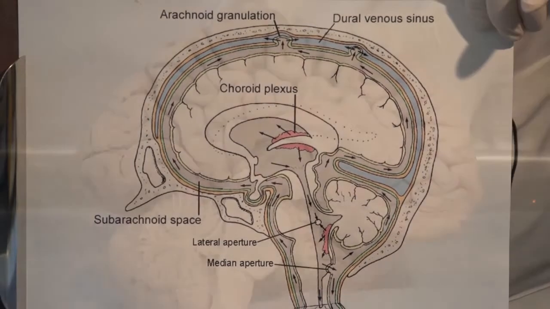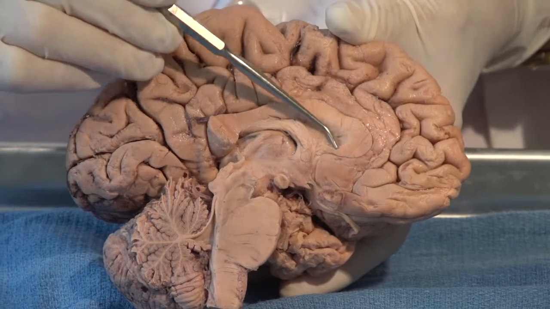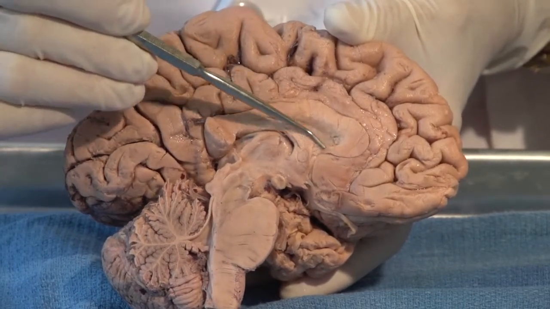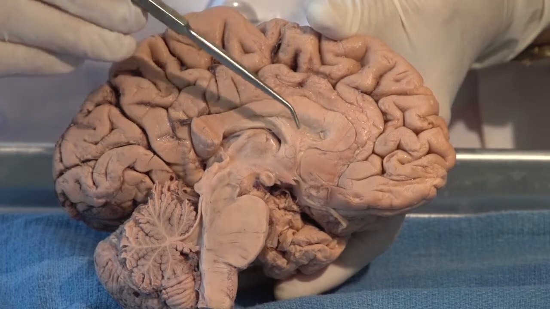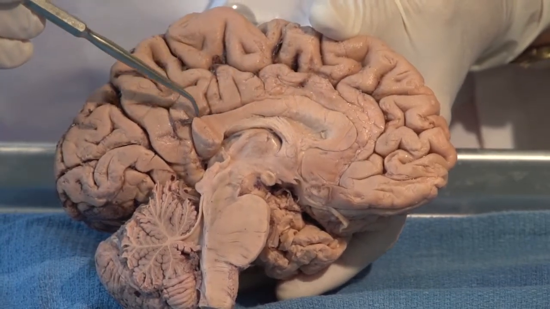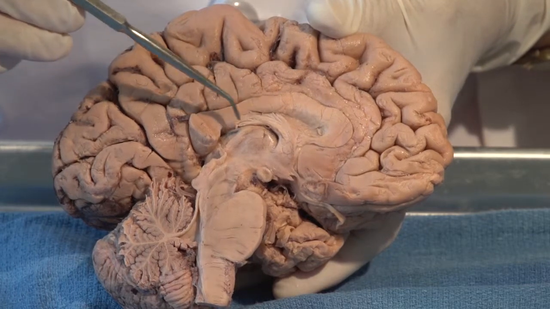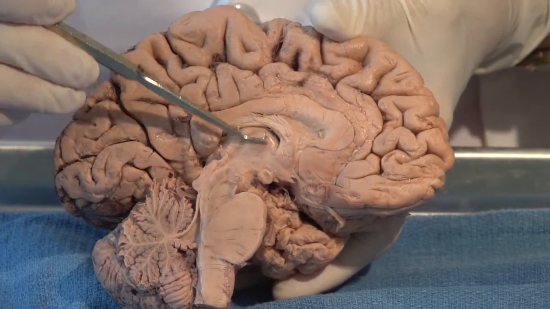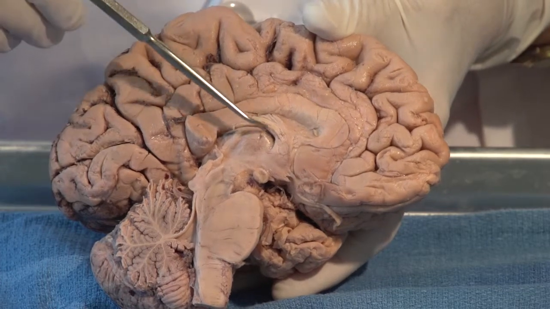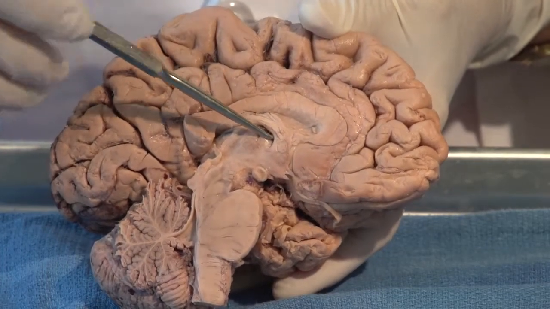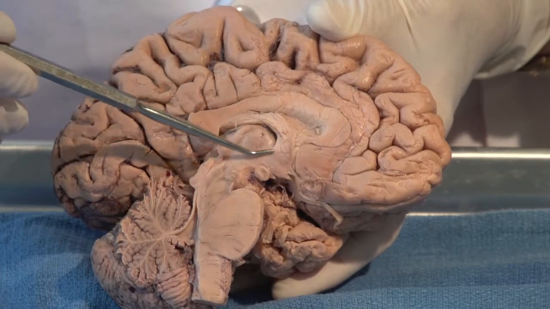Let's look at a gross specimen. Here we have a left hemisphere, mid-sagittal section. There is this curtain or septum that keeps the lateral ventricle separated from the rest of the ventricular system. This is the corpus callosum, uniting the hemispheres through axonal connections. This is another band of fibers called the fornix. And this is the surface of the thalamus, which is also the lateral wall of the third ventricle. This hole here is the interventricular foramen that goes out into the lateral ventricle. And here is the third ventricle.